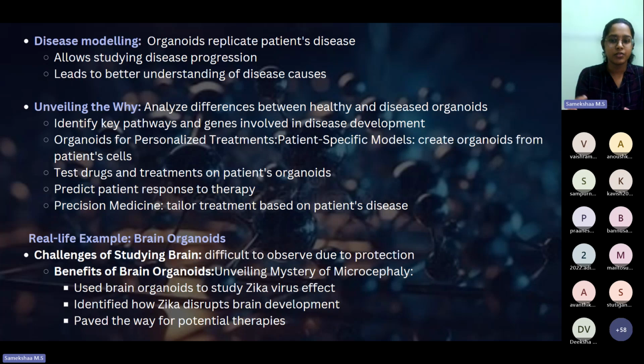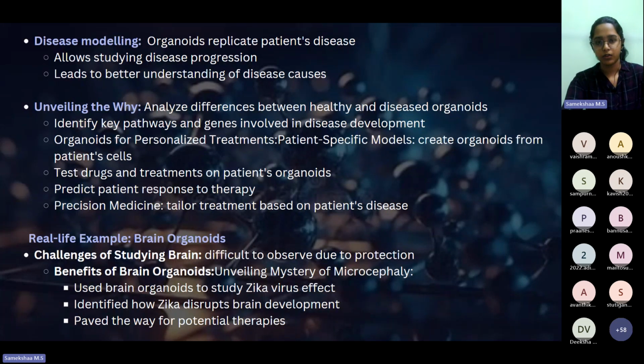So this allows testing the drugs on a cellular model that closely resembles the patient specific disease. And by studying the organoids derived from patients with specific diseases, researchers can gain valuable insight into disease mechanisms.